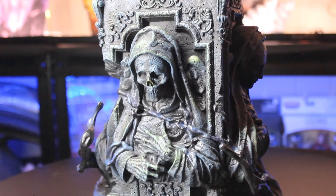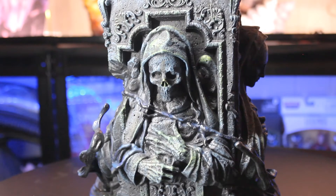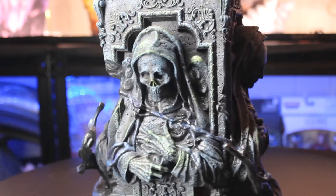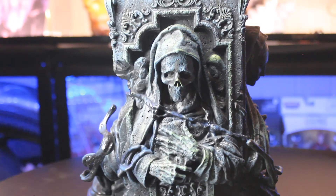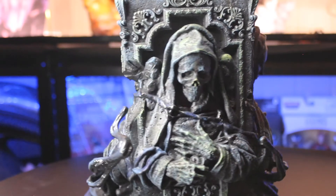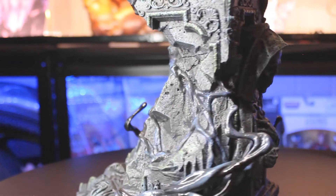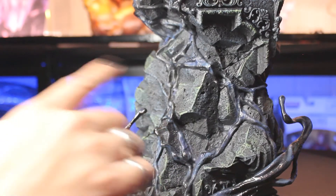And the skull angel here — the angel of death, if you will — same kind of deal. Really nicely sculpted. The best part about this statue is you can display it high and low, and the higher you display it, the more you see — such as the tendrils as well as the skull and the skull angel and the normal angel. And then you have all this green effect to it. It's actually very, very green, almost to the point of overpowering. But it works well if you think it's an old building with moss growing on it. I think if they dialed it back just a little bit it would have been more effective. You can see all the broken bits here and then the horribly painted tendrils going through here where it's just matte and kind of gets lost.